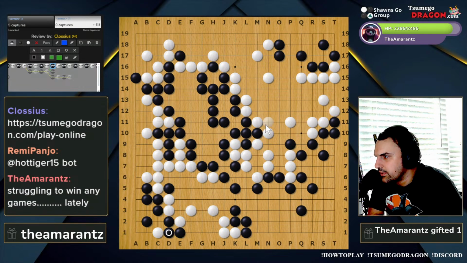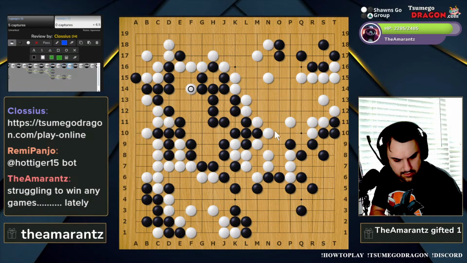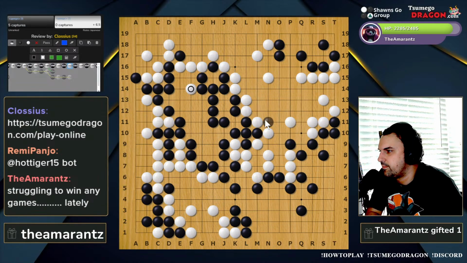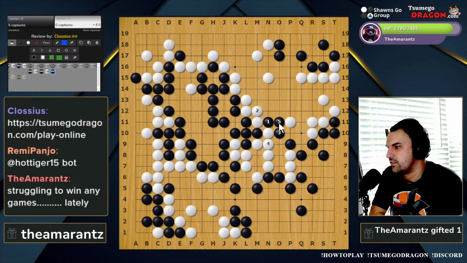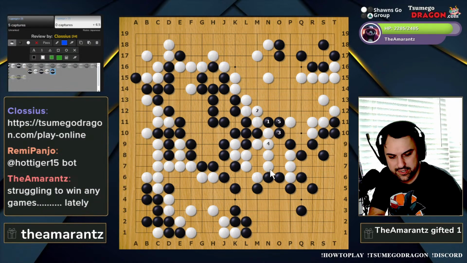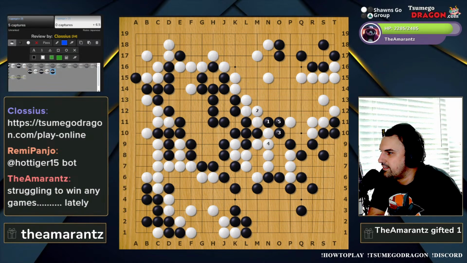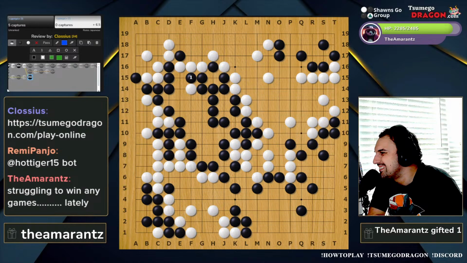Oh crap! I just realized that. Yeah, there's a problem with this group. I just realized it's not just the cutting point. This group is dead. Right, and I didn't see it, unfortunately. Oh, there's so many problems with that wall. What? I think this is a lazy reading. Right, yes. Yes, for sure.